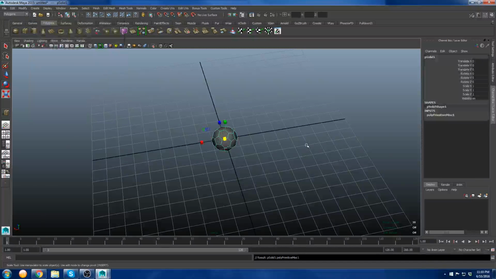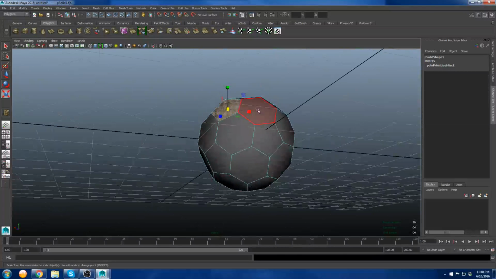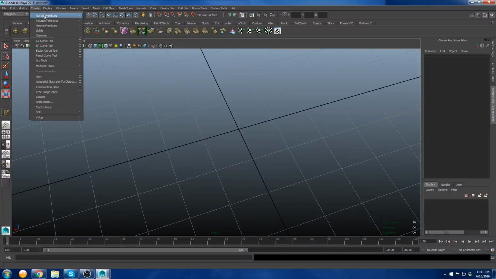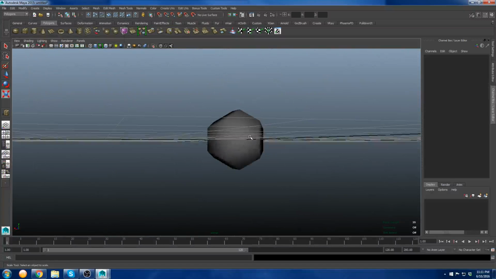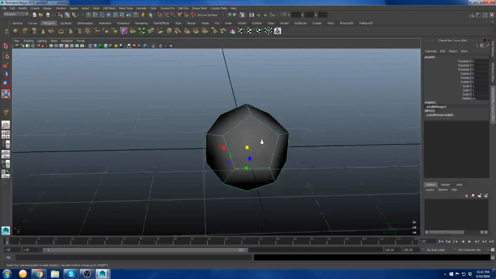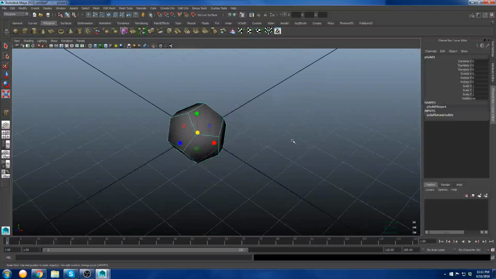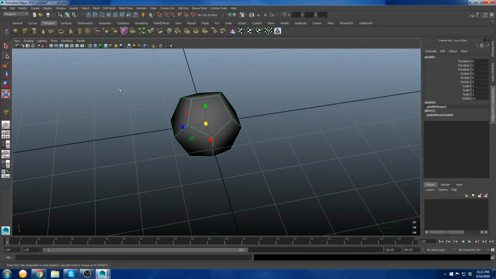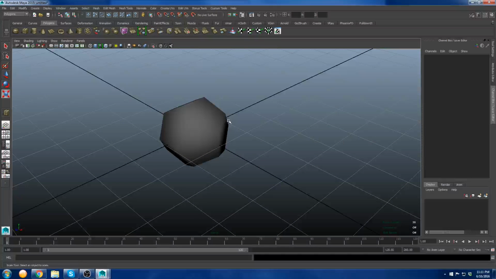And you can also make a soccer ball as well. So yeah, there you go, my soccer ball is done. So you don't have to sit and model the soccer ball. And they also have another primitive called platonic solids. It's nothing but a solid, but when you see my view, it's kind of soft. My polygons are really soft. I think my viewport is kind of messed up.